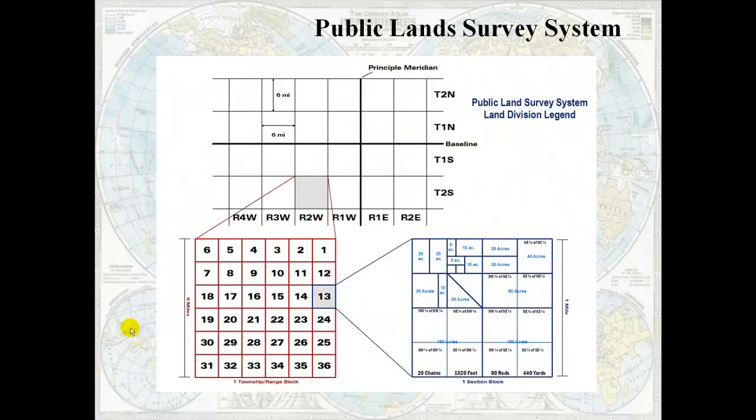This is another graphic that kind of shows you this and how you get down to the smaller areas. When you get to a section, it's going to be 640 acres total. So each quarter of a section is going to be 160 acres. Each quarter is going to be 40 acres. And a quarter section is going to be 10 acres. So you're easily able to break the grid down into 10-acre pieces of land. And you can imagine if you buy a 10-acre piece of land, you would be able to designate its location.